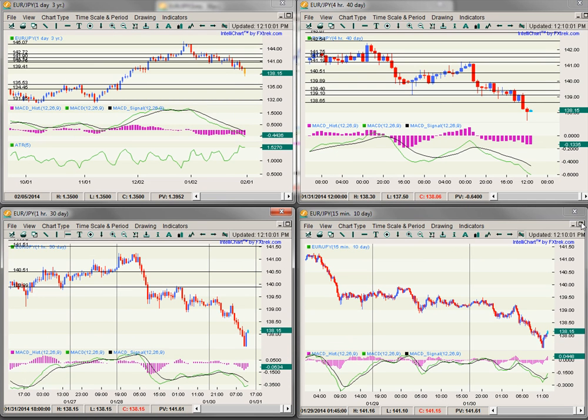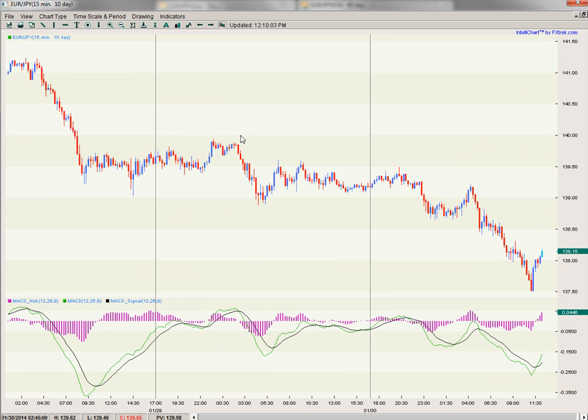And then what he did is he went down to this even smaller time frame chart right in here, the 15-minute chart, and he used a noble entry, and he got short up at 139.87. What a fill that was. You know what his stop was on it? 9 pips. His target was on the way down here at the next support level down.